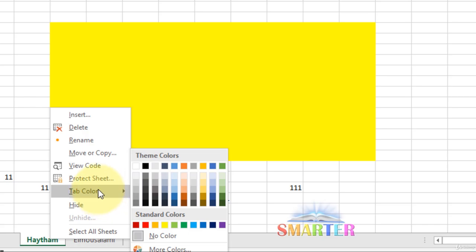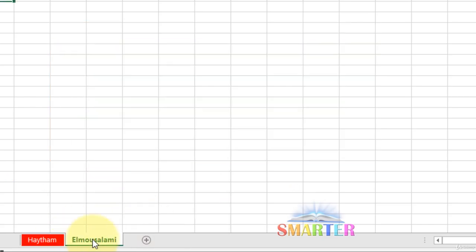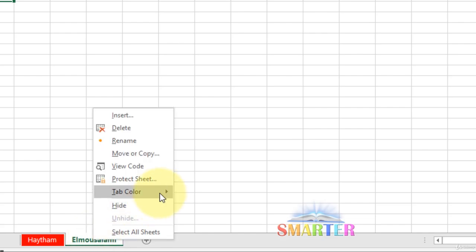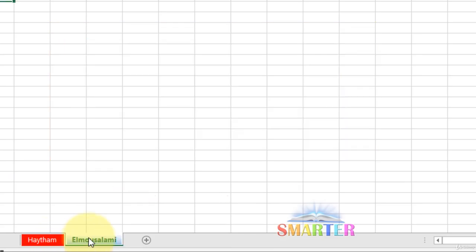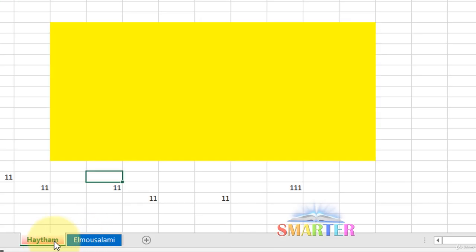If this is an important tab, I will change its color to red, and if this is another sheet, I can color it blue. So this is a colorized sheet. You can colorize the tabs.